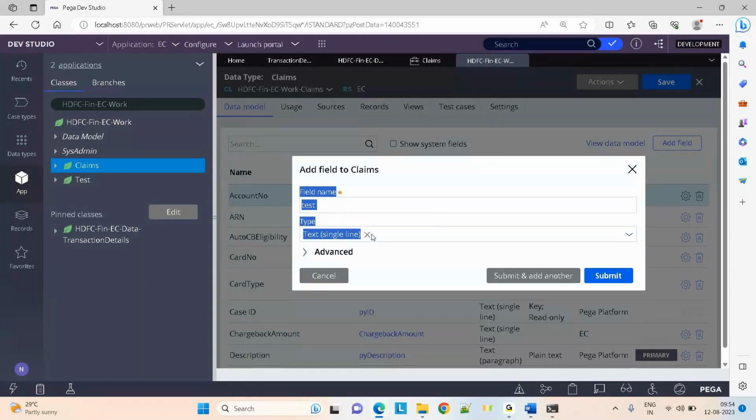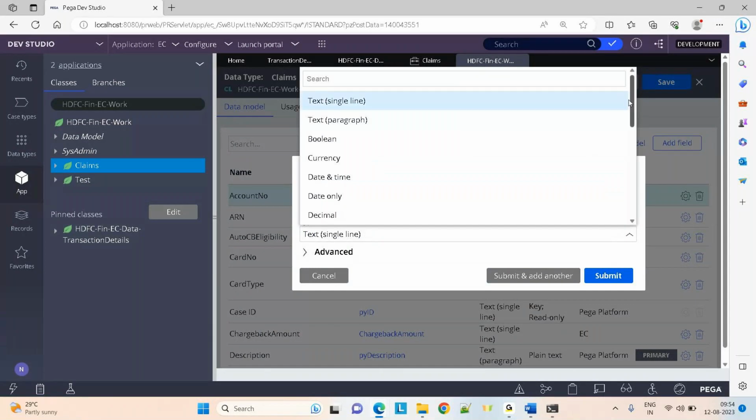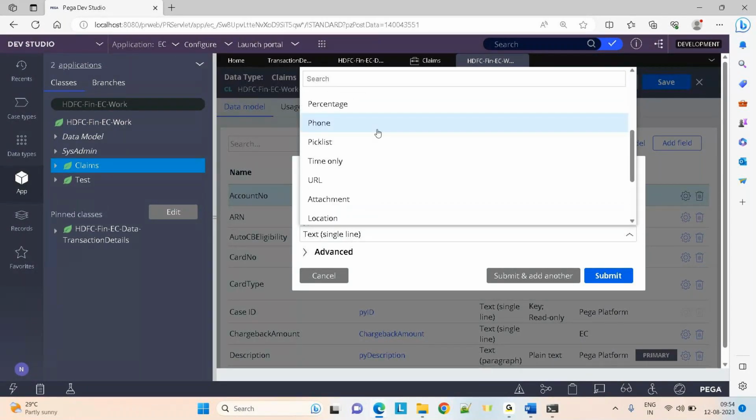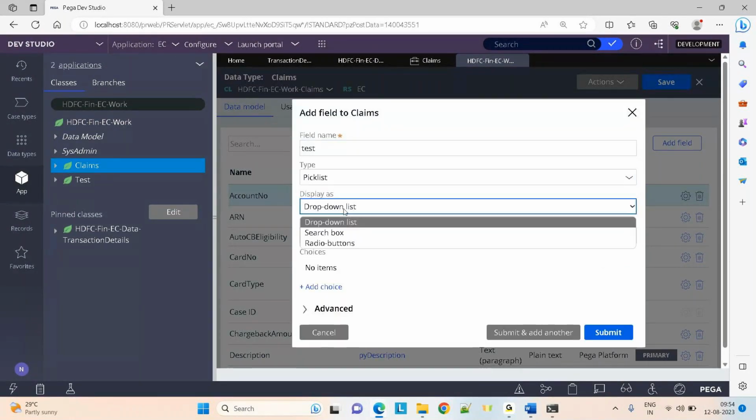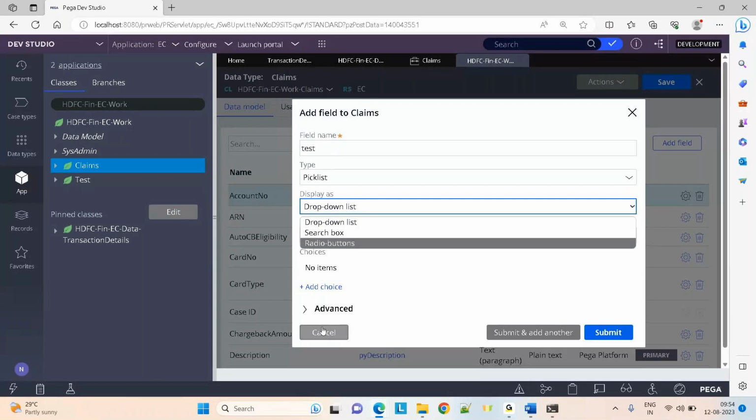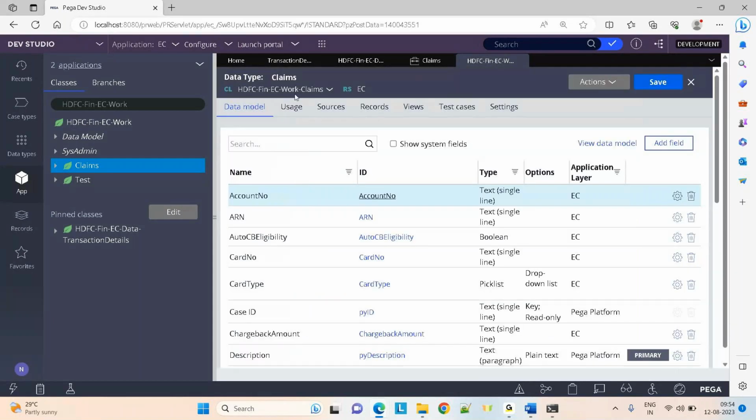I mean, it is displaying good, the drop down and all, if you check in the configure view in the case type. So here also you can give the type, from the pick list, drop down, radio button, all you can do. And this is the place you're asking, right? This is not the configure view. This is the bulk property wizard. No, not this place. If we add the properties like this, and if we check in the configure view in the case type.